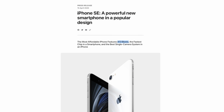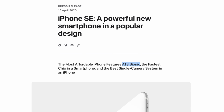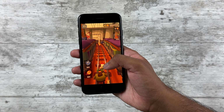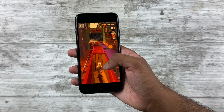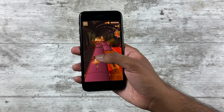But by far the best part about this iPhone and the aspect that blows me away is the power this phone has. So in here is the A13 chip, and yes, I'm aware this originally debuted with the iPhone 11 that launched all the way back in 2019, pre-COVID times. But the crazy thing is, this is still a lot more powerful than most mid-range and low-end Android phones on the market. For example, the very popular Galaxy A54 has an SoC on par with the A12, which came out in 2018 with the iPhone XS, and so the performance to price ratio with the SE is pretty insane.